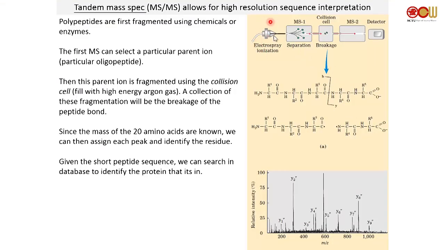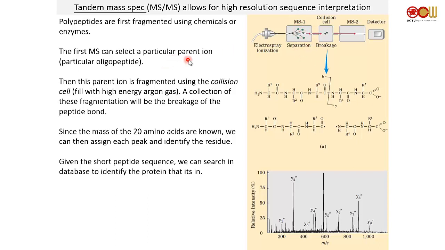Okay? So what it looks like is this. You have an electrospray ionization. In this case, we use electrospray because we're not worried about degrading your protein. We actually want to sort of separate your protein and then fragment it. Okay? So you have two mass spectrometers. The first one, after you electrospray your sample, the proteins are then fragmented, okay? And you have a lot of different fragments that come out. And the first mass spec sort of serves as a separation filter, okay? You filter different sizes.